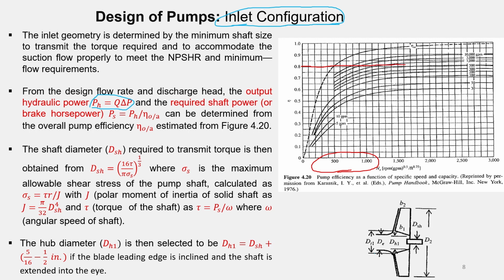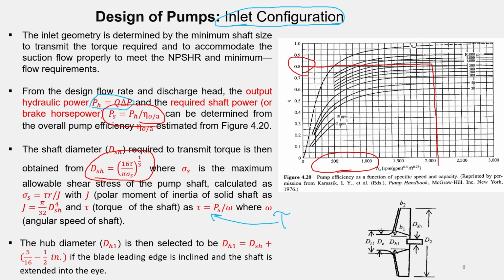So this point will give you the flow rate at about 750. You go down. So the specific speed of more than 2000 versus a volumetric flow rate of 750 will get you an overall efficiency of this much. From the overall efficiency, you calculate the shaft power, and then you proceed to calculate the diameter of the shaft from this relationship, which is a function of the torque. Now what is the torque? So torque is this much.